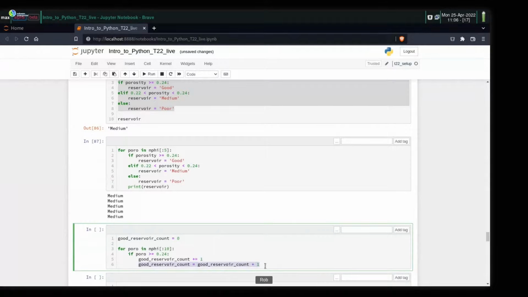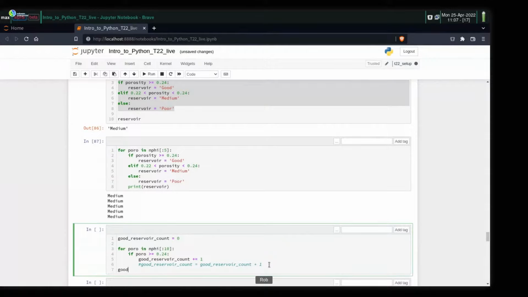But this is too long to write. So instead of that, the hashtag here is a comment, so that means that this line of code will not be executed. So instead of running this, I can simplify that. And instead of having item equals item plus 1, you can do item plus equal 1 and you get the same result.